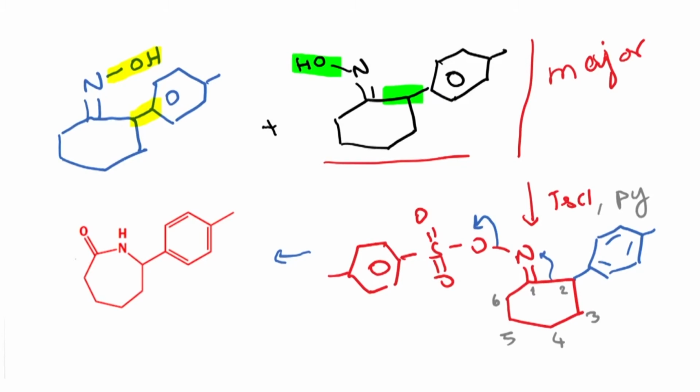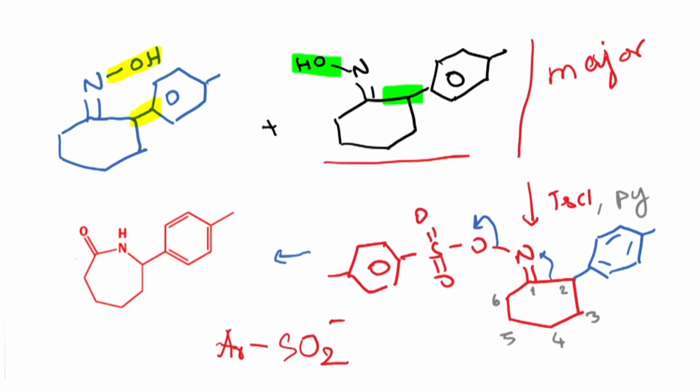And now if you observe, this is the only product that is going to be available in solution for migration to occur. And so the carbon 1,2 bond breaks and kicks out the TsO, basically SO2 minus, and this para-toluene group is here. And so subsequently, you're going to lose this proton, and this gives you a 7-membered ring.